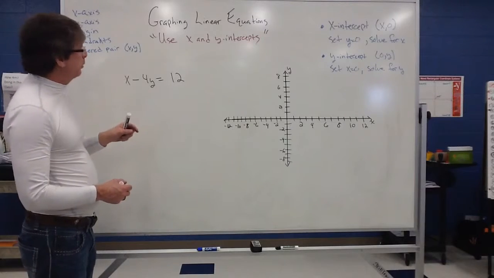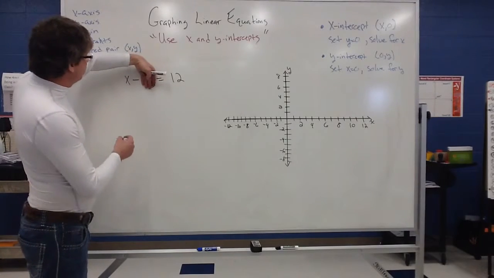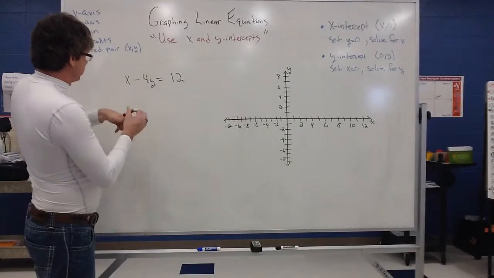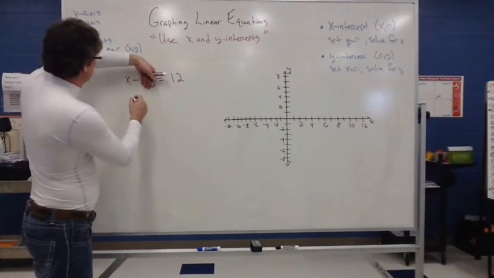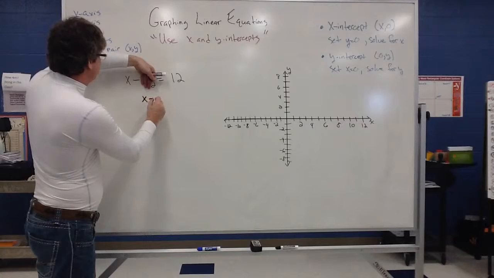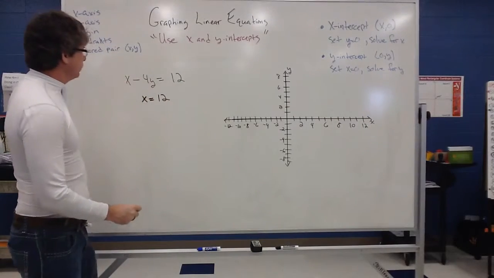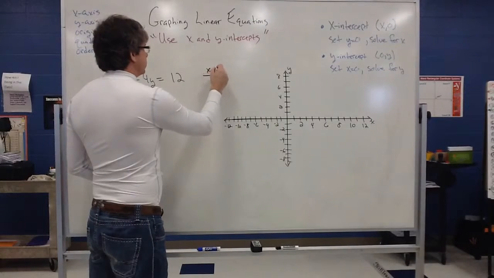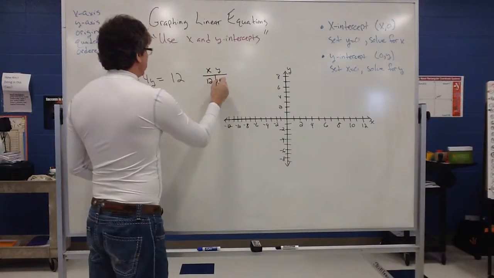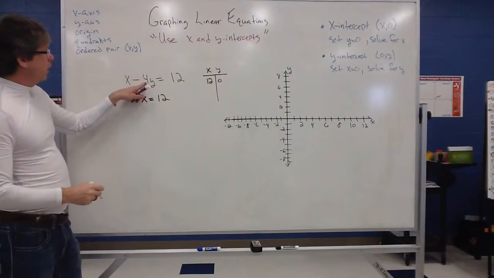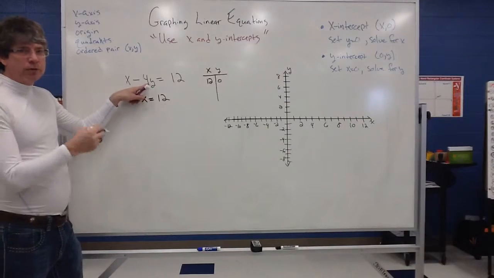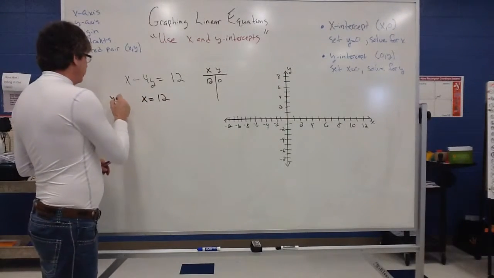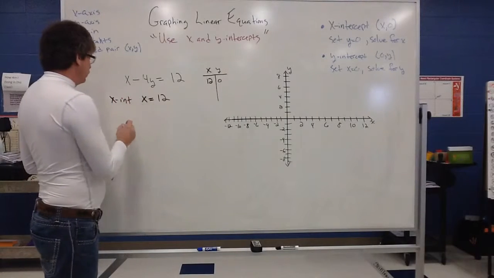So if I'm going to find the x-intercept, I'm setting y equals 0. So this term disappears, and what you're going to have then is, since this disappears, you have x equals 12. So in my table, we end up with 12, 0. Because remember, when you put 0 for y, 4 times 0 is 0, so that term just falls out of the problem. So all you have is x equals 12. So the x-intercept will be 12.